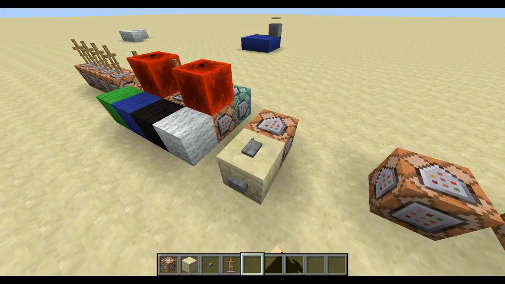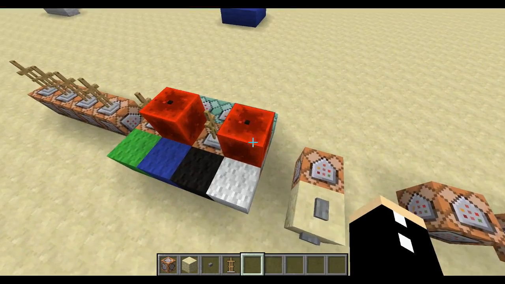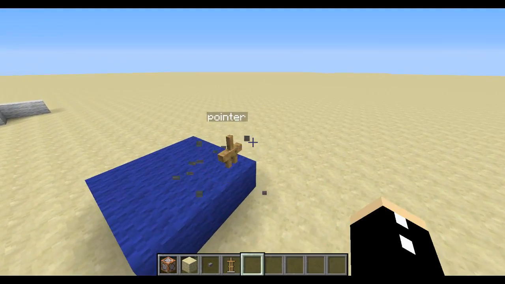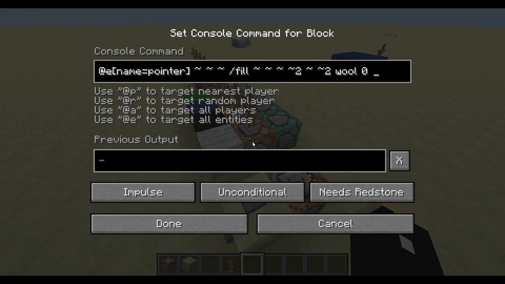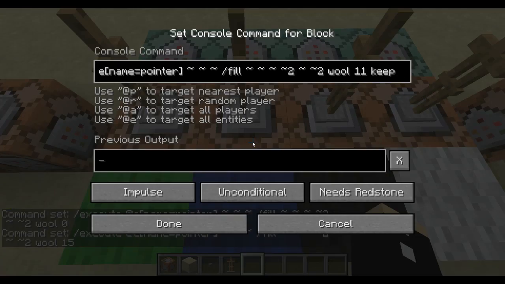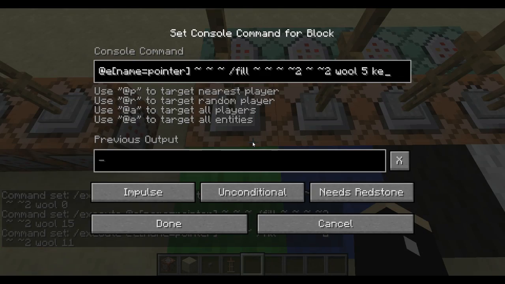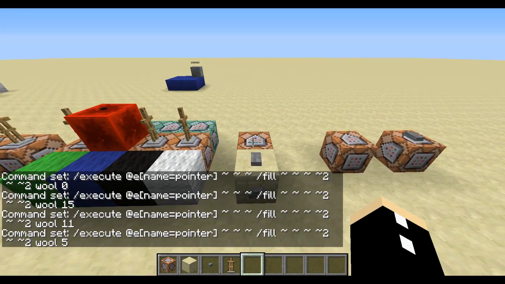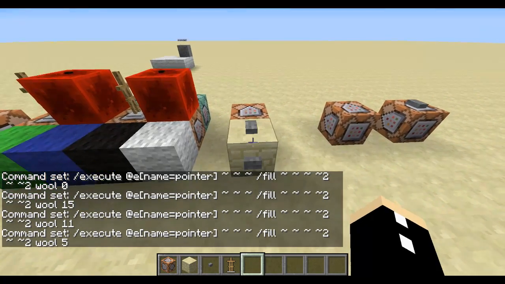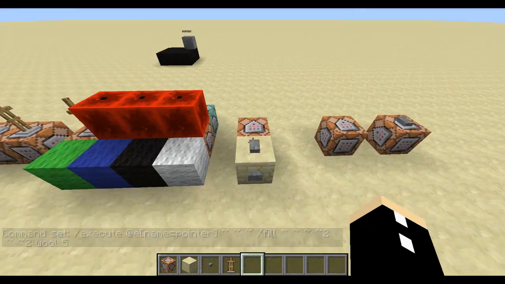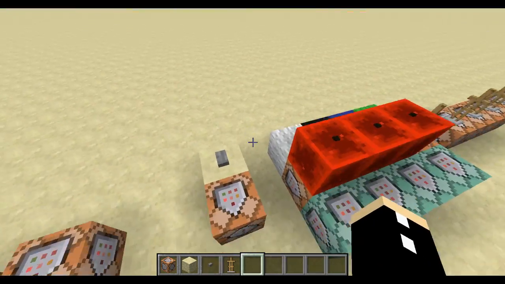Let's press the button again. And it hasn't overwritten for some reason. I wonder why that is. Ah, because we had this set to keep. Duh. Alright, let's just remove the word keep so you can see the effects occur. So let's press the button again. That time it's blue. That time it's white. That time it's black. And as you can see, we have this problem. The redstone blocks aren't going away.